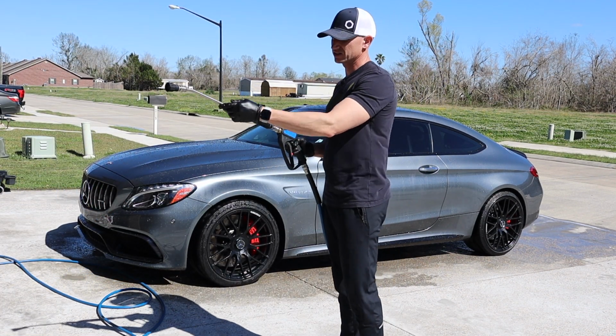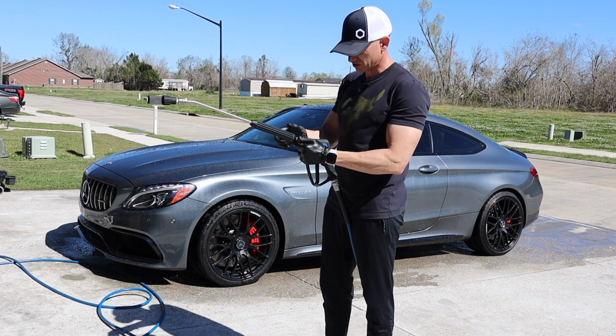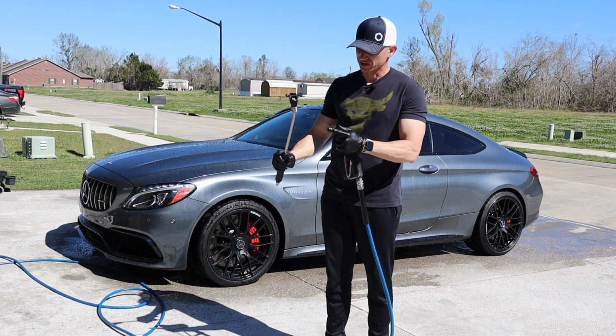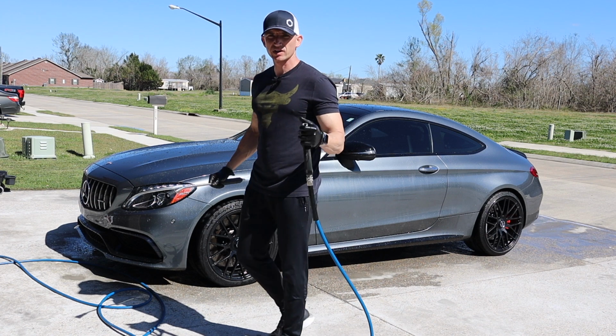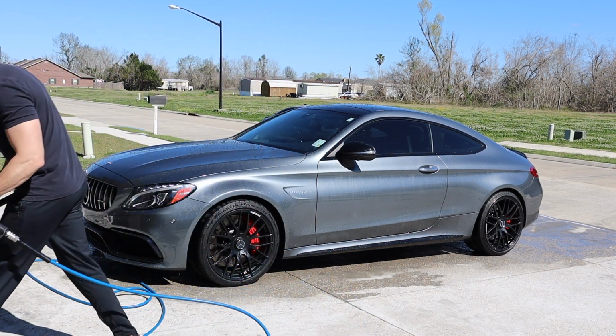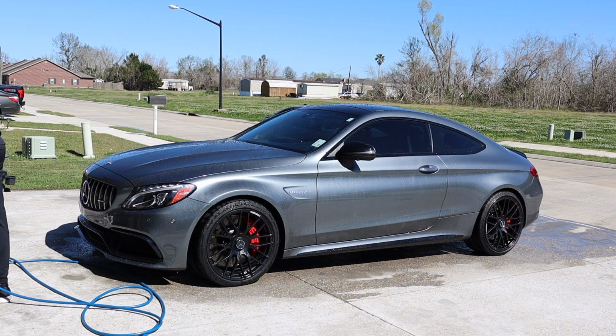So I have this extension that came with the package. I always remove it and point it away from me because it pours out the water and it's got the nozzle on the end. So I love these quick connects, these stainless quick connects, and I'm gonna attach my foam cannon onto this. And I'm gonna save the extension later for rinsing.